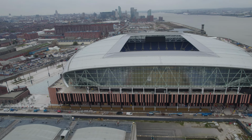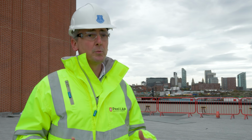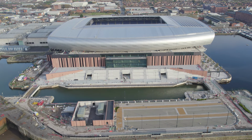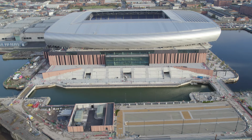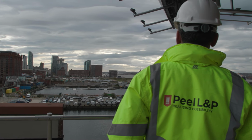Economically, it's also important for this northern end of the city in North Liverpool and Kirkdale. So again, creation of jobs, bringing further investment, further development into this part of Liverpool. Liverpool Waters does that and continues to do that, once the stadium is complete and you've got Everton playing here. So all the investment that we're making to deliver the park, the infrastructure, the open space, the commercial facilities, again, that's really about bringing footfall into this part of the city.